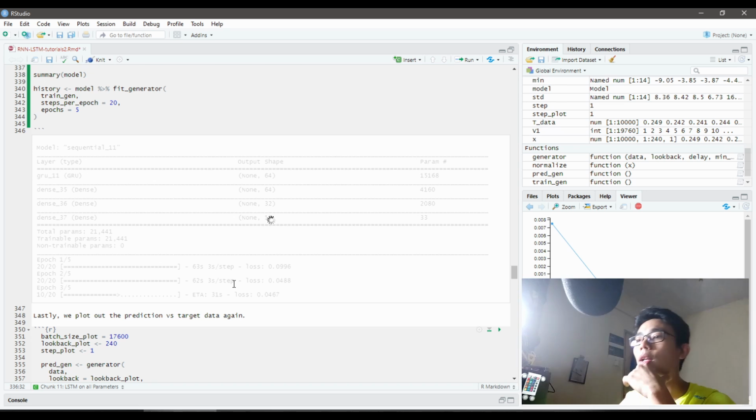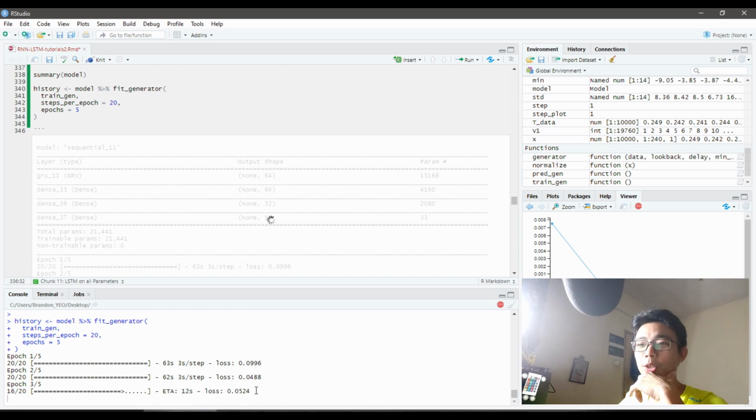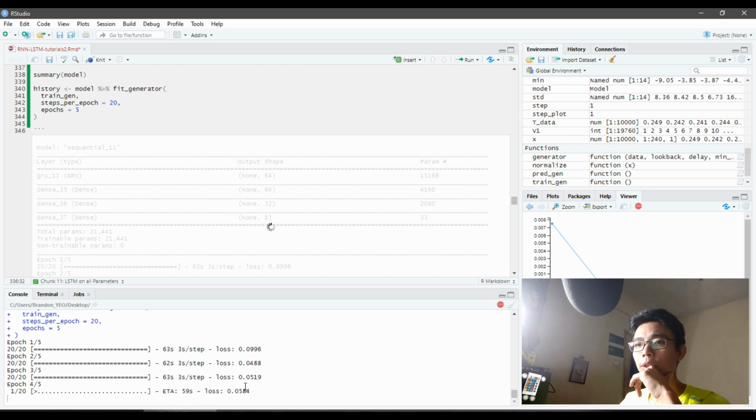Okay, so as you can see from the loss over here, our first step actually yields 0.0996. Which is great, because in the second step it got reduced by half. As I said earlier, if your loss doesn't decrease anymore, it means it has kind of reached a local minimum or global minimum. So any further training might not be very useful, and if you train until the loss is super low, you might actually be overfitting your data to your training, and it might not perform very well on your validation and predicting set. So it might not work well on the rest of the data over here. So we have one more epoch.